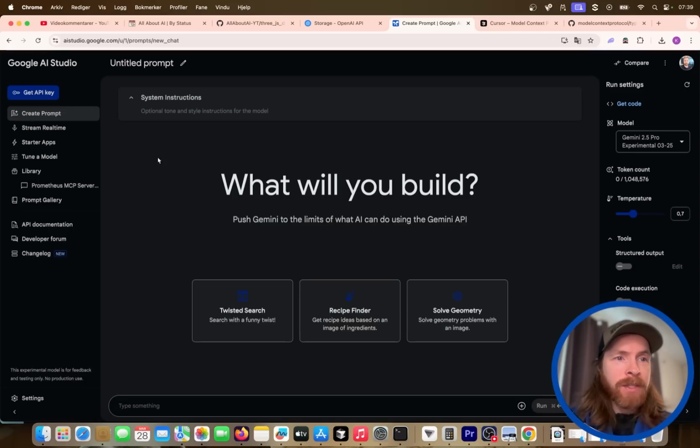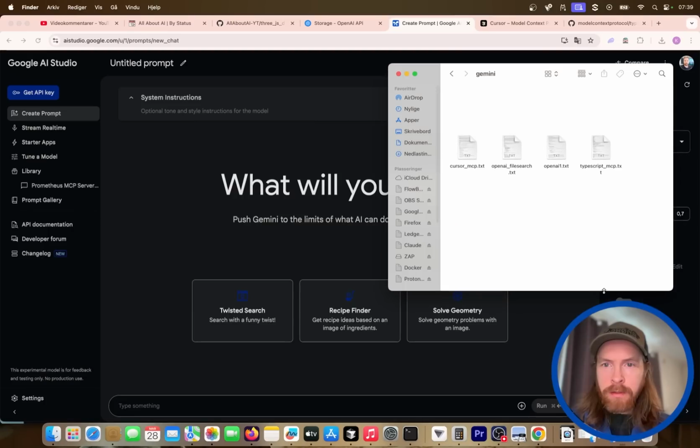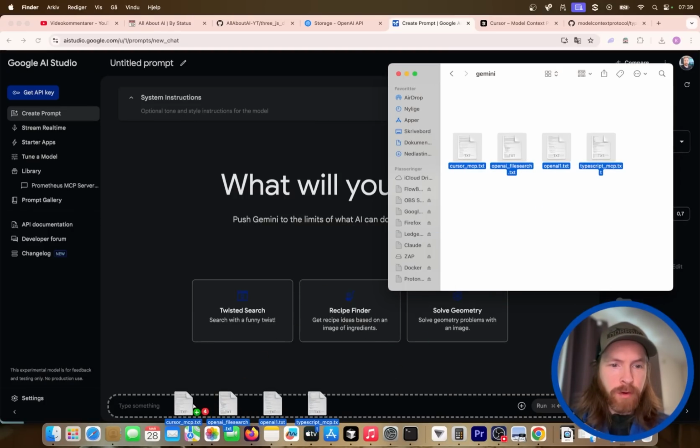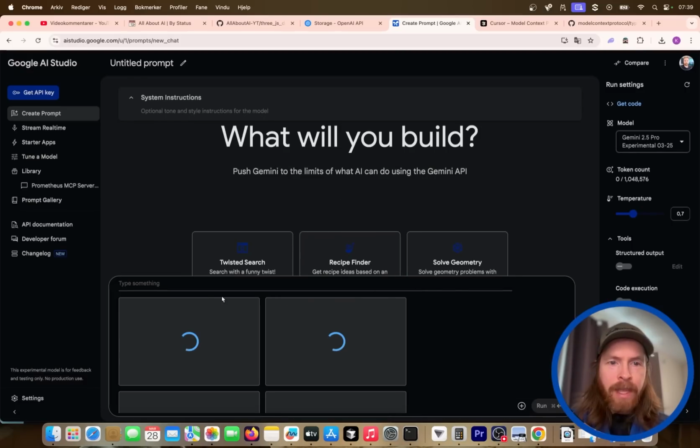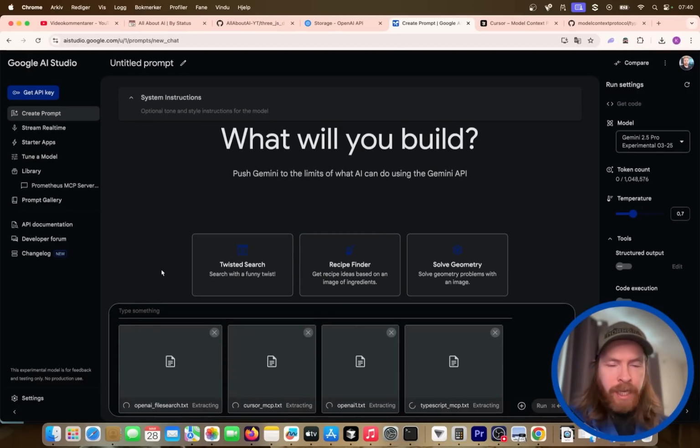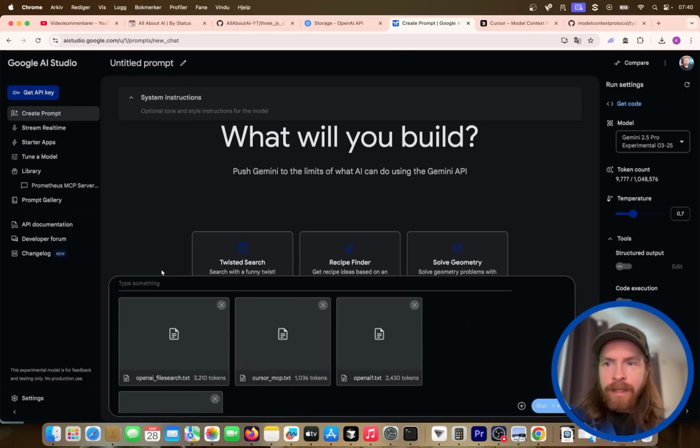So let's head back to our AI Studio here on Google. We have the 2.5 model, perfect. So now we just need to upload our prepared files. Here is the documentation, or the context we have, so let's just put this in here. And let's come up with a prompt to actually create this server.